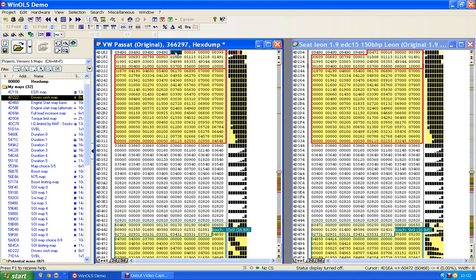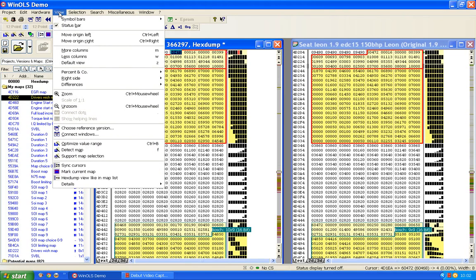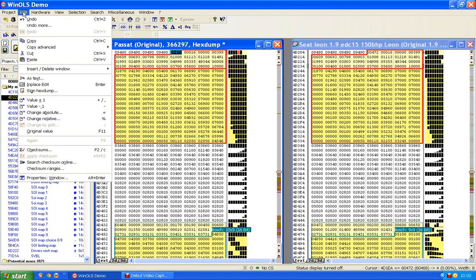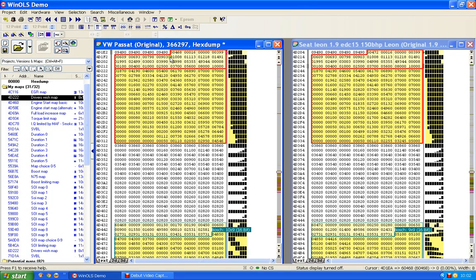So that one is changed, and it's a pointer for this file, so that one has changed, and I don't want that one to change. So what I would prefer for that one is to find the original value. So if I go to edit here and go down, click original value, it's gone back to the value that was there before. The only problem is all of them have gone back to the original value.